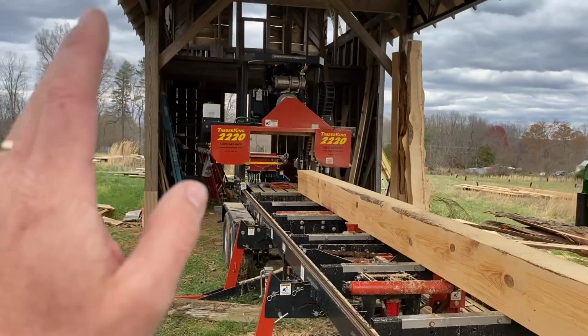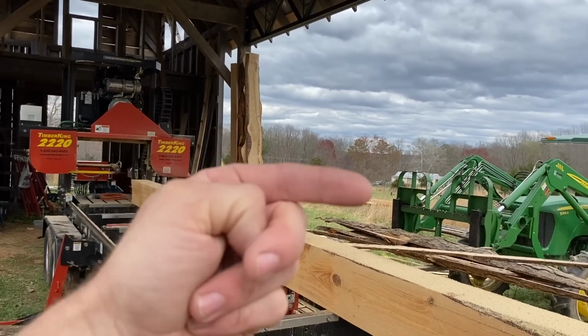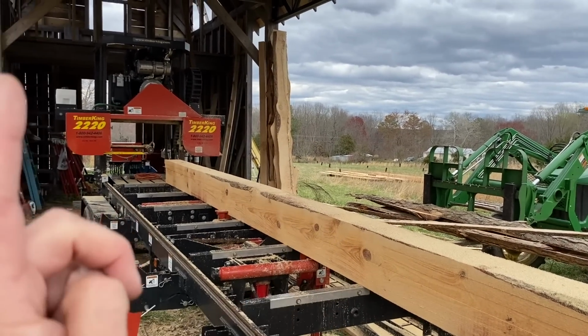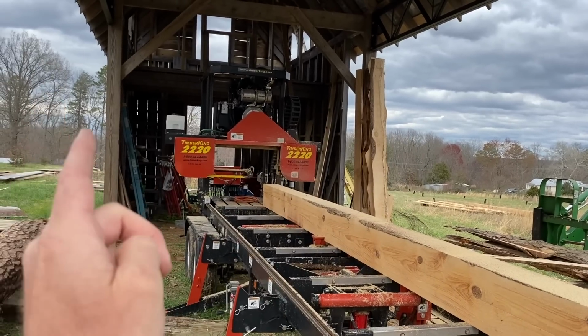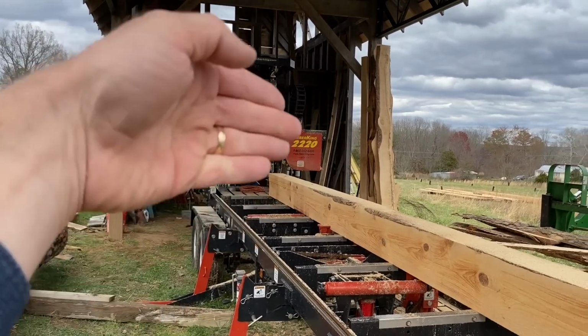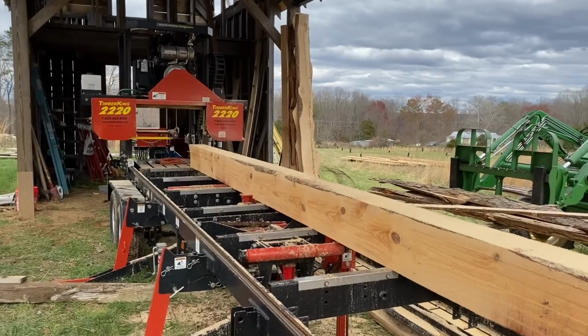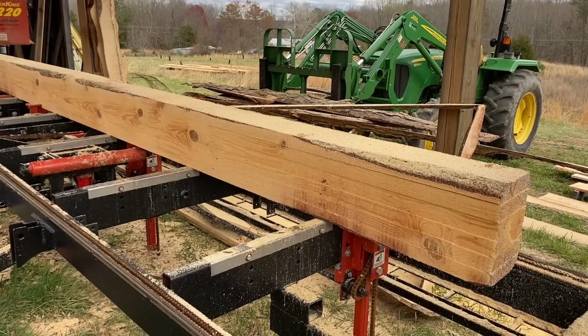These are gonna be used as the hip rafters going off the back corner of the building, and maybe one over here. And then I'm thinking the, what do you call it? The band joist? I don't know if you call it that, kind of wrapping from pole to pole that the rafters of the lean-tos will sit on. I'm not sure. But yeah, nice lumber. Going to go ahead and get it stacked and stickered and start drying.